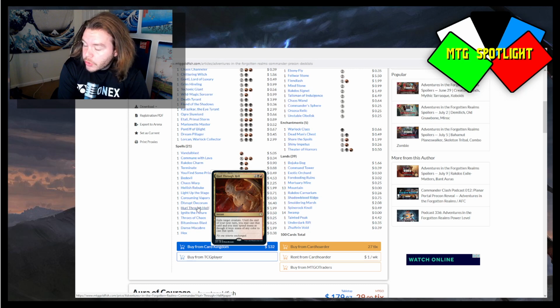Hurl Through Hell. This is a new card from this particular deck itself. 2 generic, black and red for an instant. Exile target creature. So 4 mana, exile target creature. Until end of your next turn, you may cast that card and you may spend mana as though it were mana of any colour to cast that spell. I don't know. It's quite expensive to do what you really want it to do.